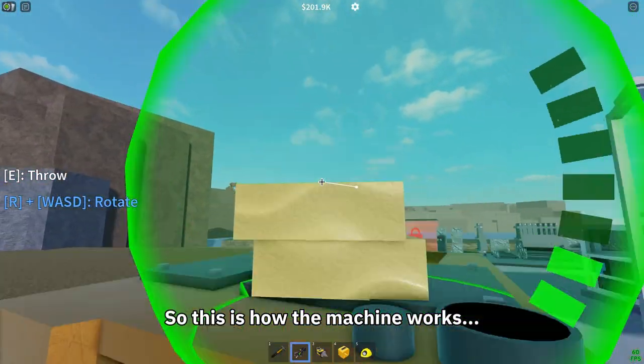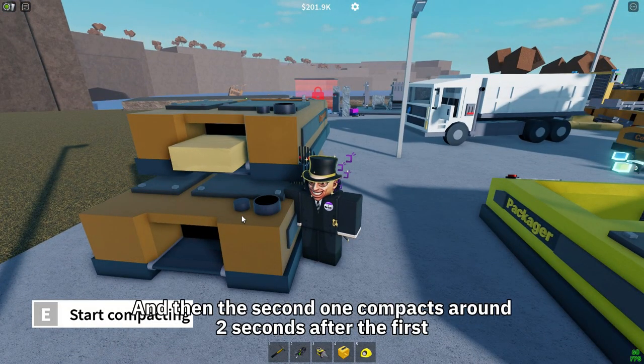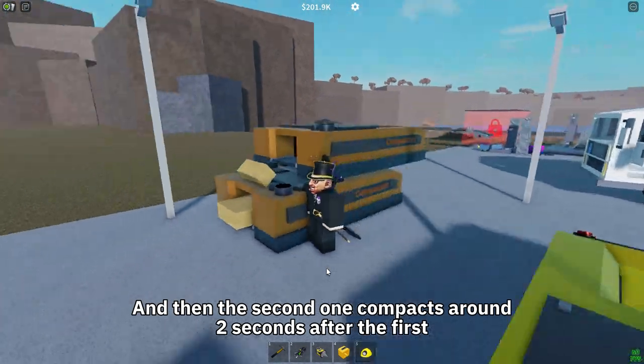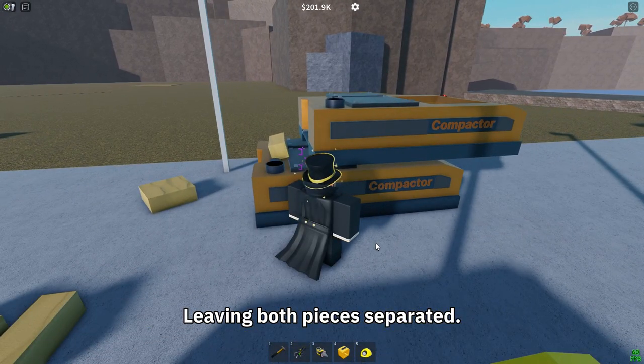So this is how the machine works. The first compactor gets activated first, and then the second one compacts around 2 seconds after the first compactor is activated, leaving both pieces separated.